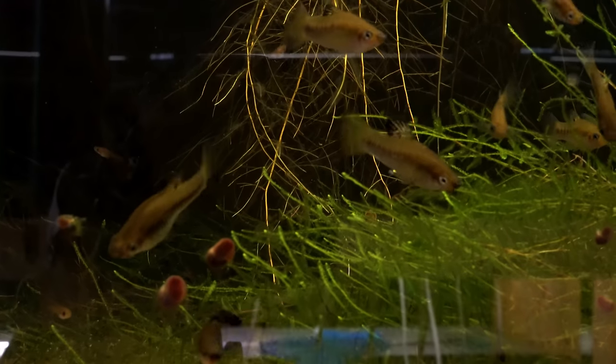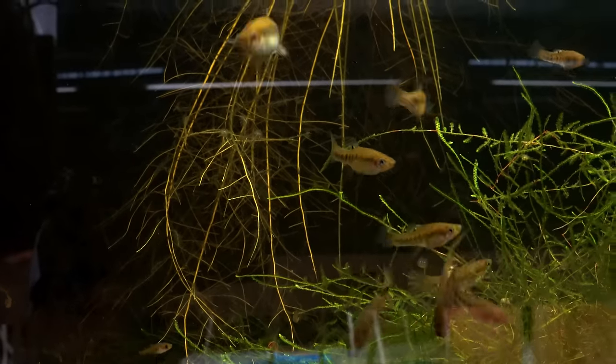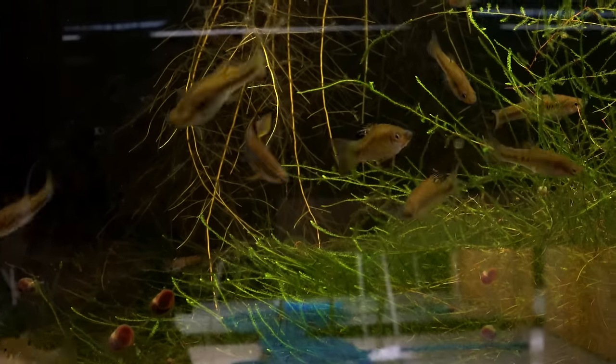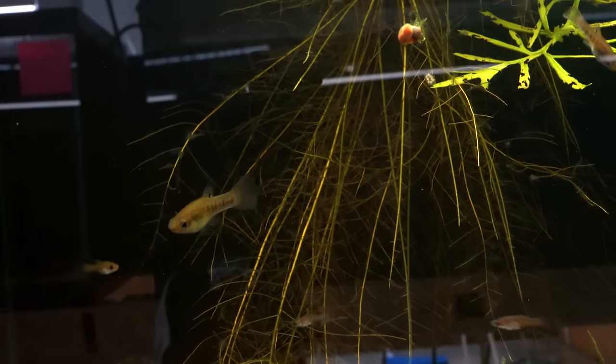This is our breeding colony. Just an awesome fish. These come from, what's the island? It's the Dominican Republic and Haiti, the same island, right? I can't remember which side they come from, but one of those. Bright iridescent scales on the sides of the males with nice lemon yellow on the tail. Look at this guy. Yeah, and black edges. And they breathe like crazy.